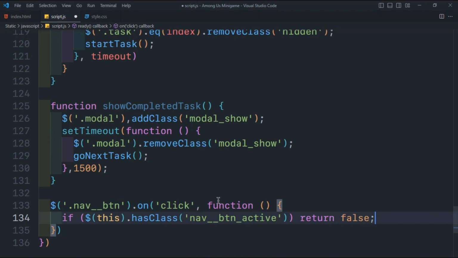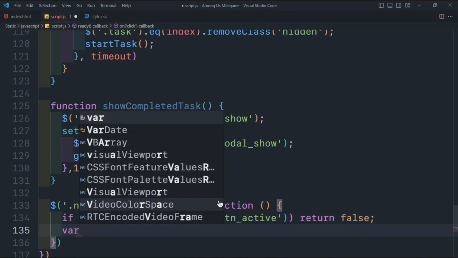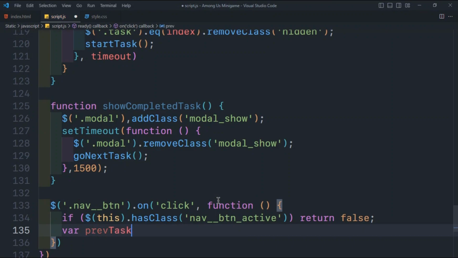We create a variable previous task in which we call in the class of nav btn active dot data, and the argument in dot data will be task.